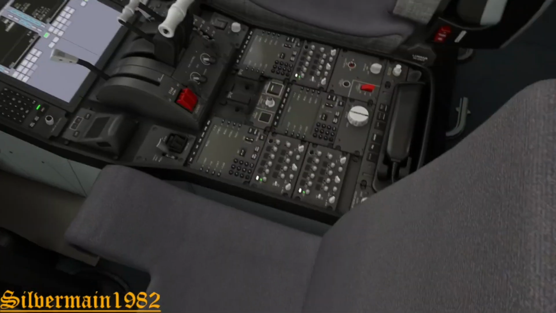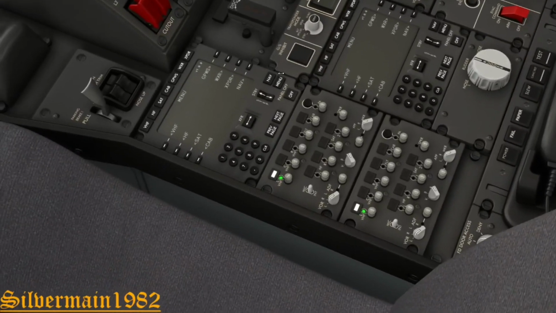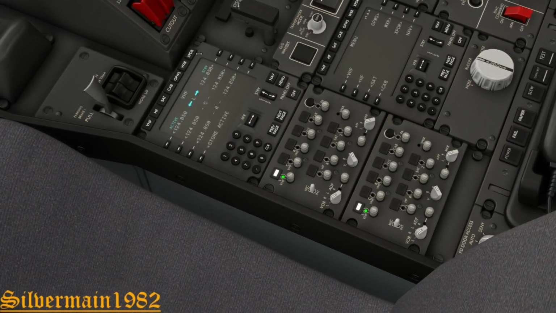And over here is the radio panel. You can put in frequencies here by pressing the numeric buttons. In this case, I'm flying offline, so I'm going to put 122.8. On the right side, on the standby. To change channel, you press the other button on the left side. So the 122.8 is active.